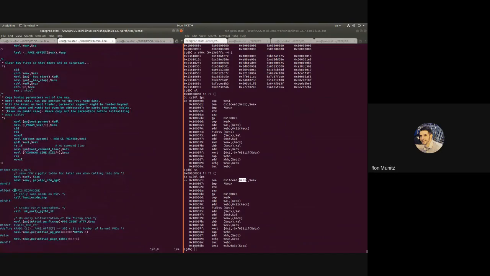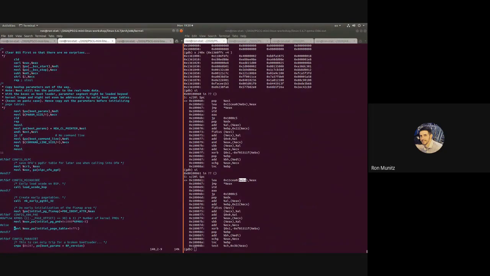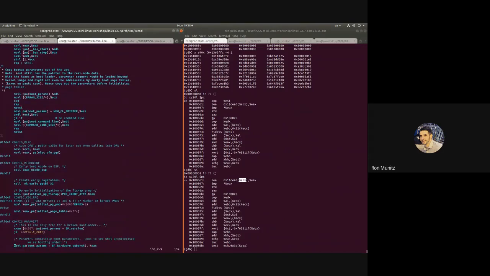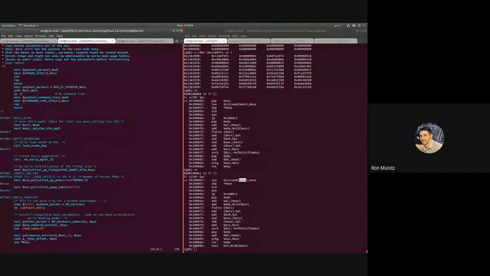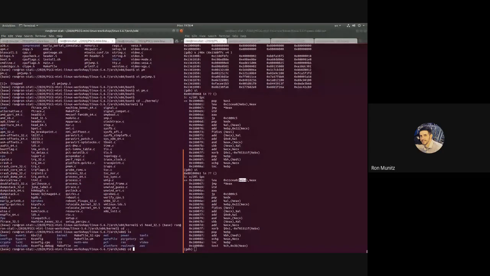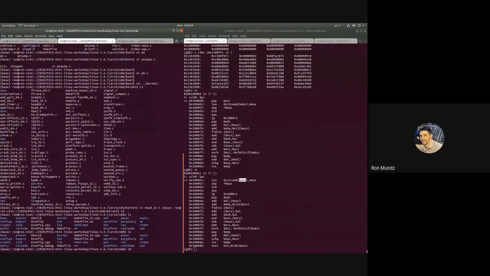I think it's startup 32. It looks like it. But where is EBX here? For the jump. No, it's not this one. This is the place where I need a break.